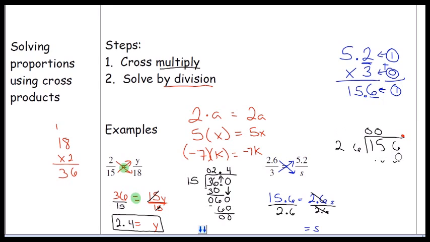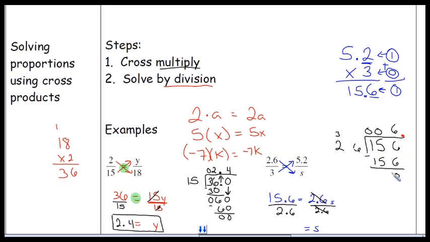Let's try 6. I think I like 6 better. Can you guess why? What's 6 times 6? 36, right? And this ends in a 6, and 36 does too. So I'm going to carry the 3 over here for the 36. Now 6 times 2 is 12, plus 3 is 15. You see why I like the 6? That ended in a 6, so that gave me a little bit of a hint that it might have been the right number to use here.